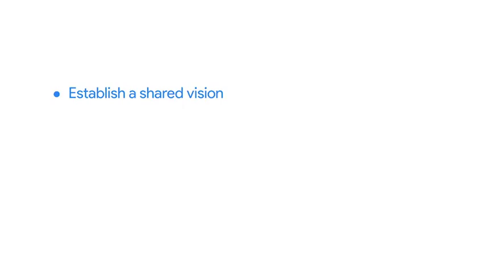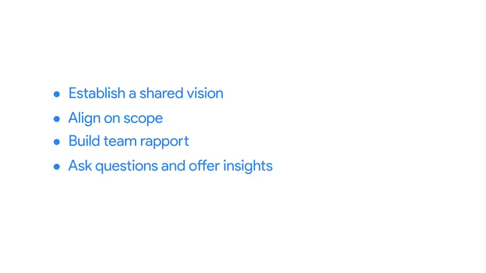We get it. Meetings can be time-consuming, and there are definitely situations when a quick email or a chat to a teammate will suffice. But when you're kicking off a project, especially larger projects with multiple people involved, it's important to get together to establish a shared vision, align on the scope, and build team rapport. This is also an opportunity for teammates to ask questions and offer insights. And it's a great time for you to set expectations with the team about how each person will individually contribute to the project. Now, let's discuss how to plan and run a kickoff meeting.